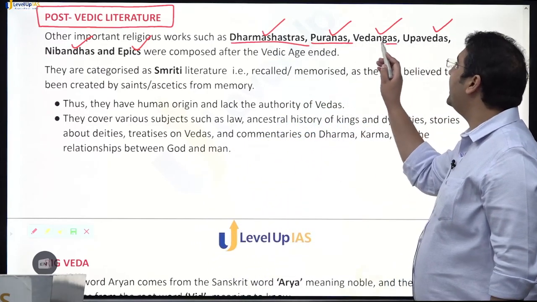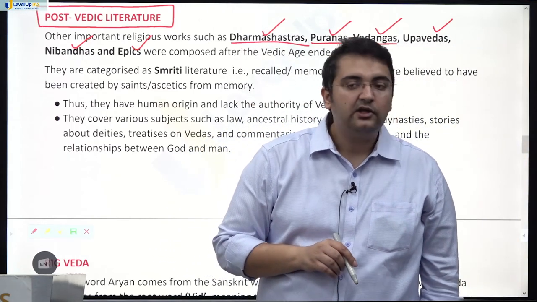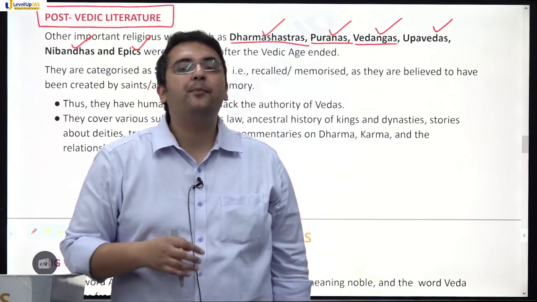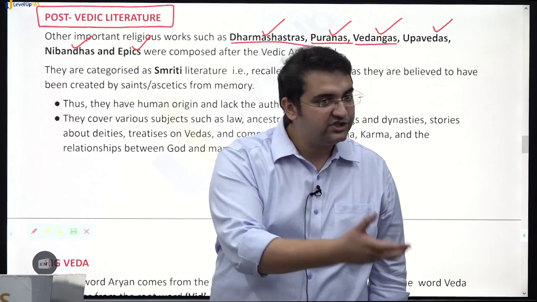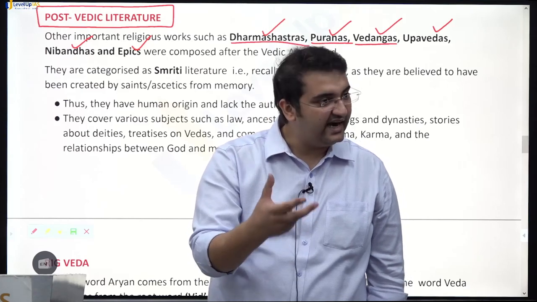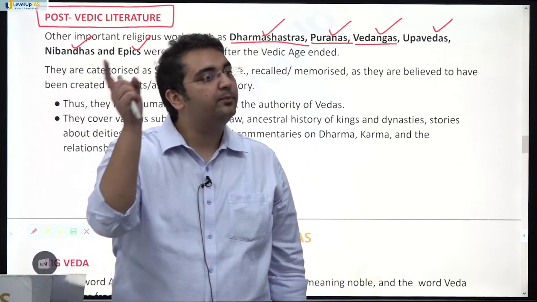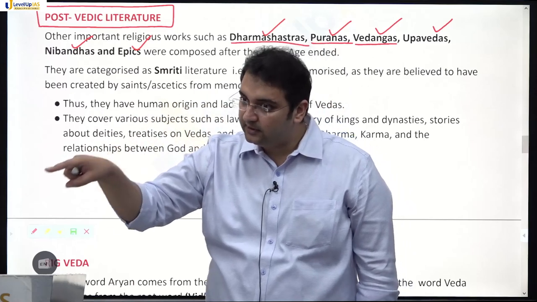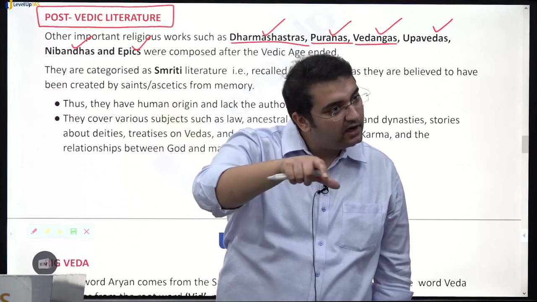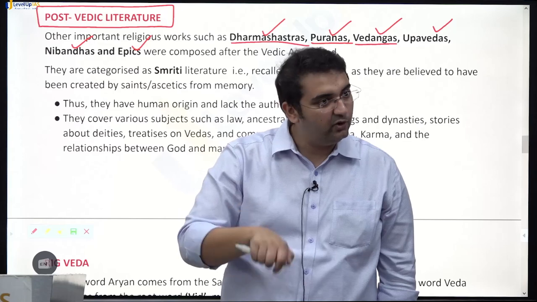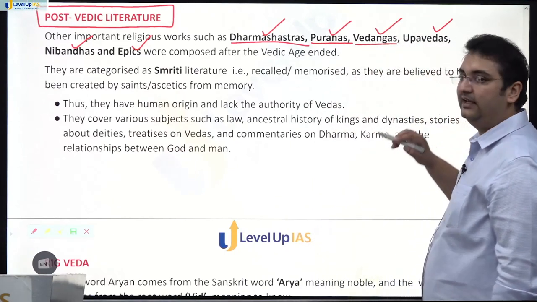Right. Vedangas, what are these? These are the limbs of the Veda. You can consider them to be like the operating manuals of the Veda. Right. So the Vedas are what? A collection of hymns which are supposed to be recited at the time of the performance of rituals. Now, in order to ensure that your pronunciation is correct, you need the correct pronunciation, you need the correct grammar to ensure that the geometry of your sacrificial pit, of your Havan Kund is correct. You also need some Jyotish Gyan. So, all of that you will get through these Vedangas.